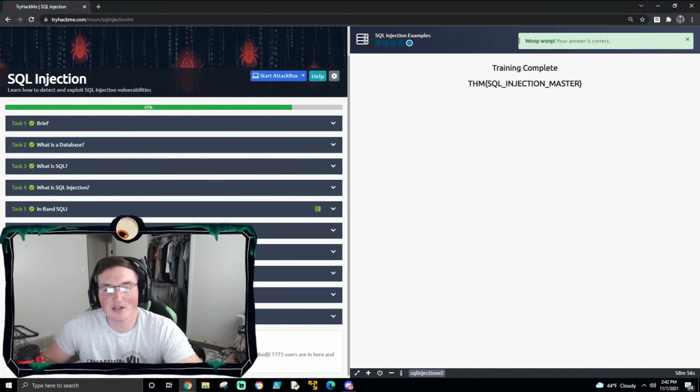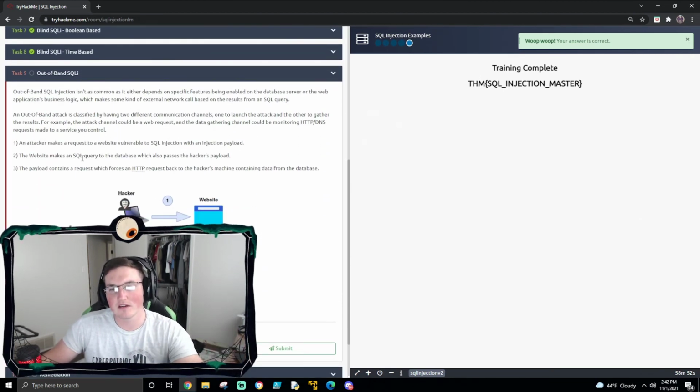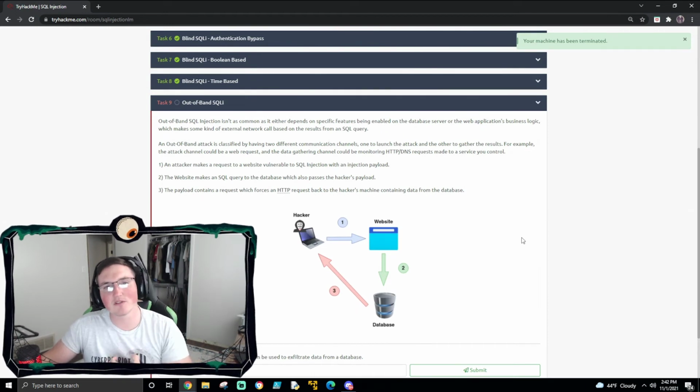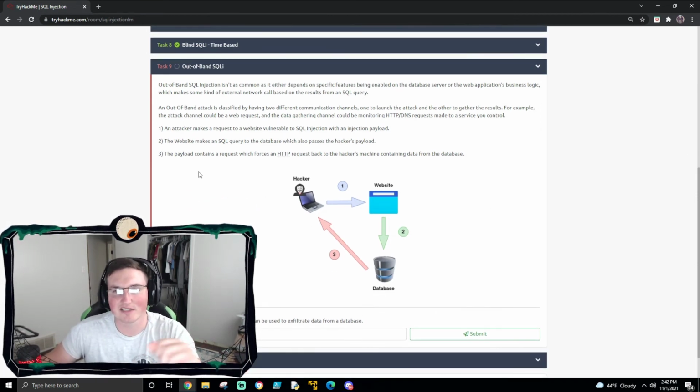That's pretty much it. Now we're going to talk about out of band SQL. The actual practical is over, but what we're going to talk about real quick is out of band. This is why I was trying to speed this up. I want you guys to be able to do this yourself. This is something that is really neat to see done correctly, and they do a good job of teaching it here. You just have to read it and actually take the time.